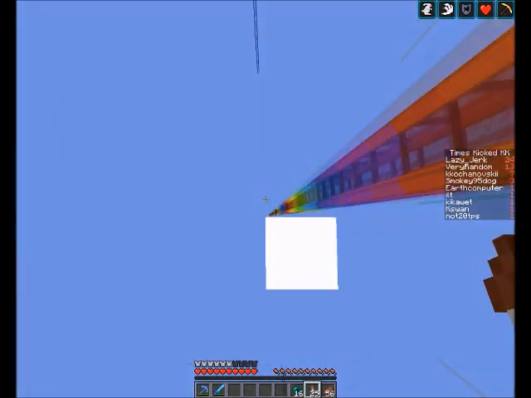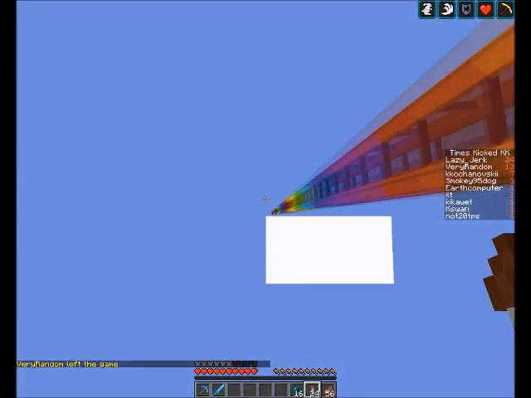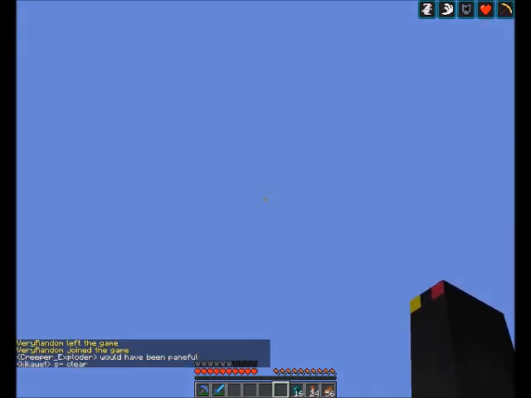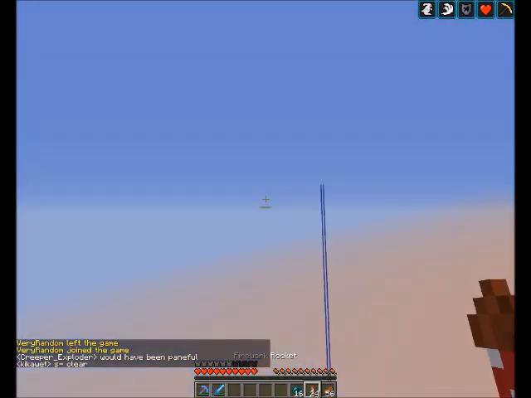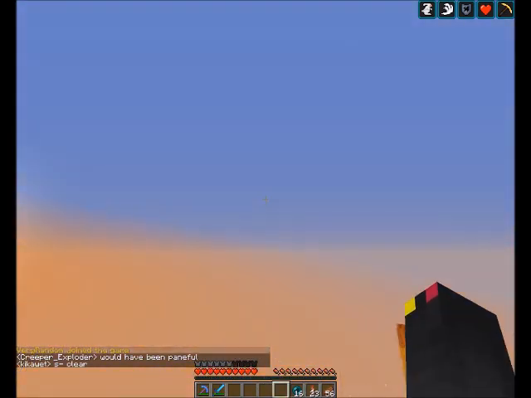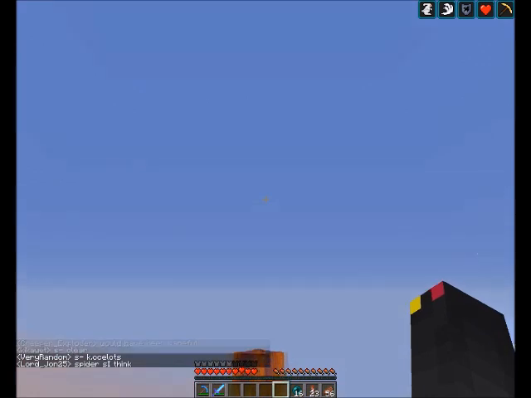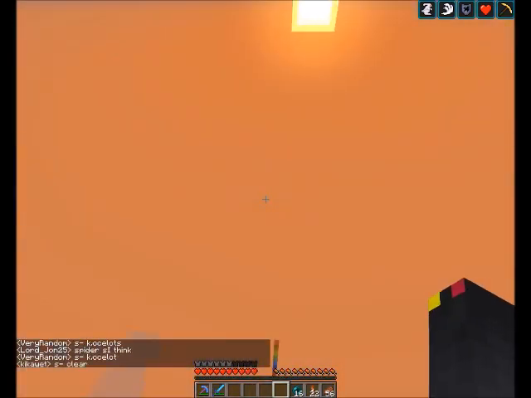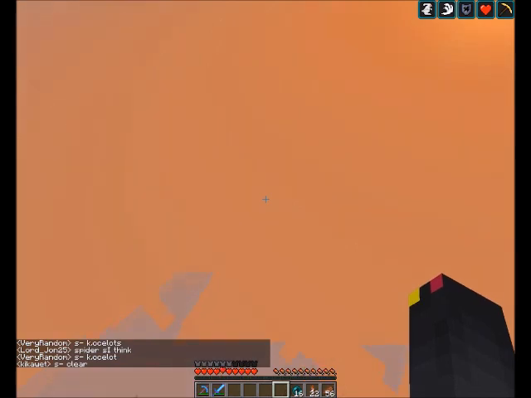And also in spawn we have a couple spawners. So I think this is the zombie spawner we have. And then over here, which one's this one? Another zombie spawner? Okay. And I think over in this corner we have a spider spawner. I think spider's in this corner. Yeah, that's the spider spawner.